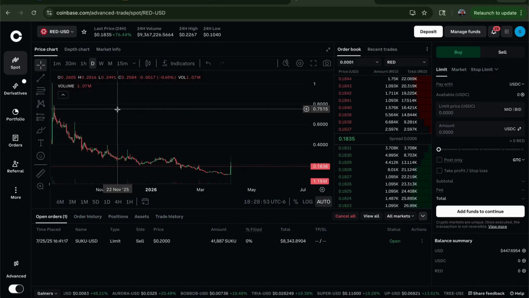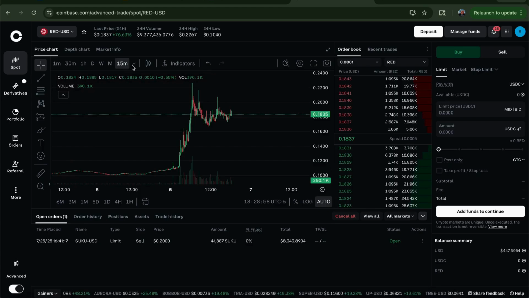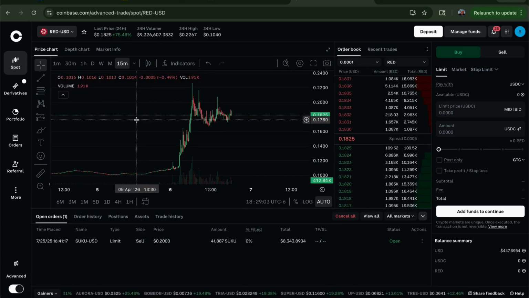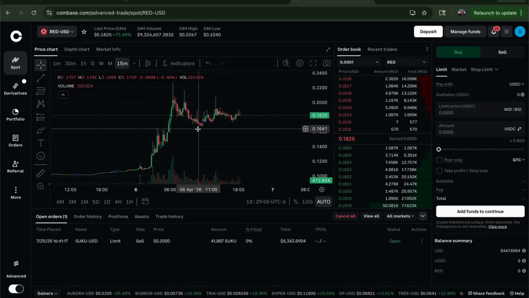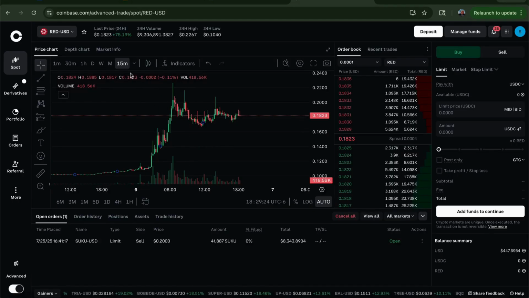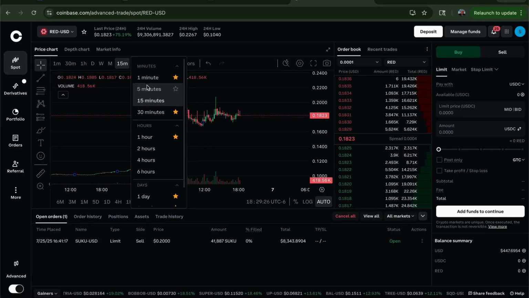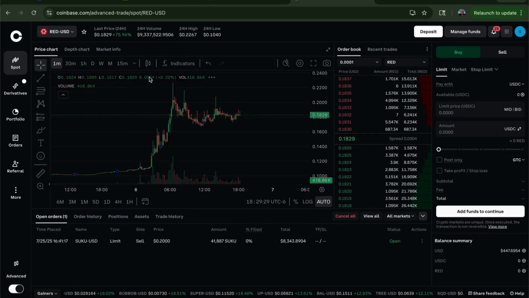Now, after that, we zoom into the shorter time frames. We're going to go from 1 minute to 5 minute to the 15-minute chart. And we're looking really for just one thing. How big are the swings? We like to see strong movement up and down, typically in the range of 20 to 30% swings. That's going to tell us the coin is actively moving, which allows us to complete trade cycles quickly. This is how we're able to sometimes see hundreds of completed cycles in a day, to be honest. And you can click this little drop down to see your 1 minute, 5 minute, or even your 30 minute.